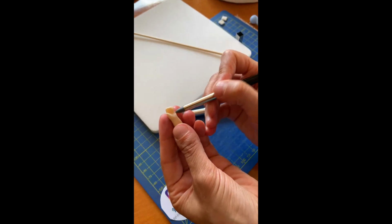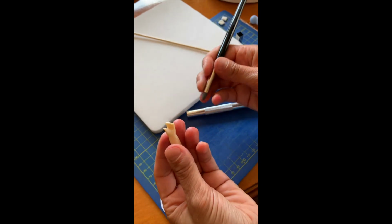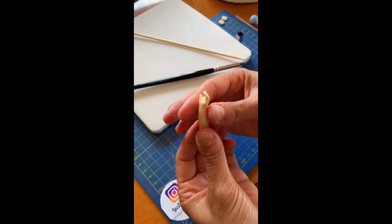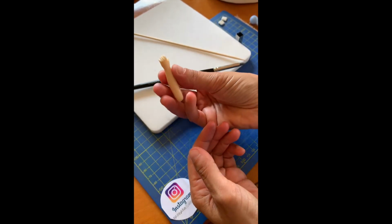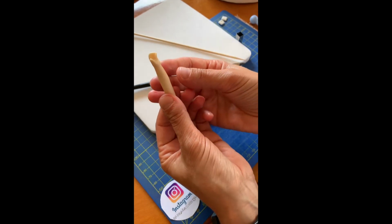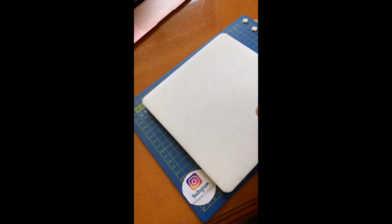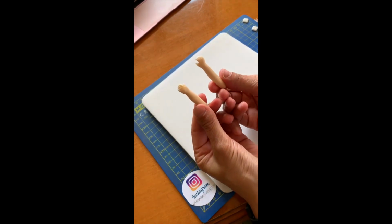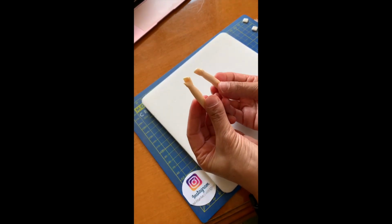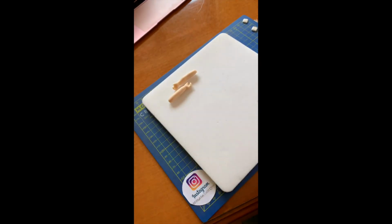And now I just use my silicone brush to smooth everything. So now I have done one arm and I use this as a reference to do the other one, the same thickness and the same sides. So I made the two arms the same size, and before positioning them on the body, I make the pumpkin. She's holding a pumpkin box.